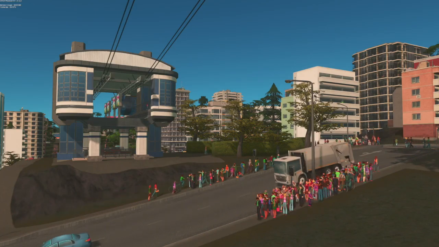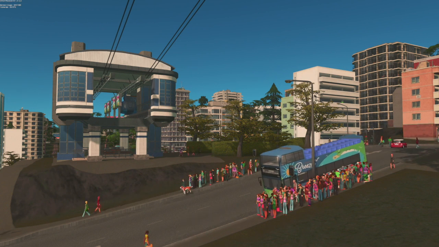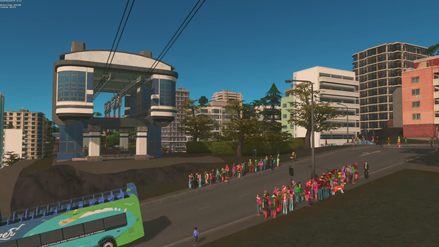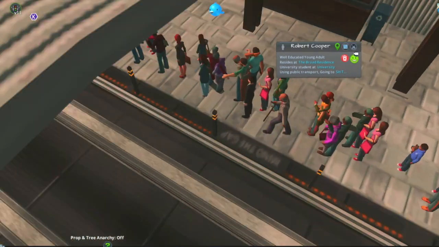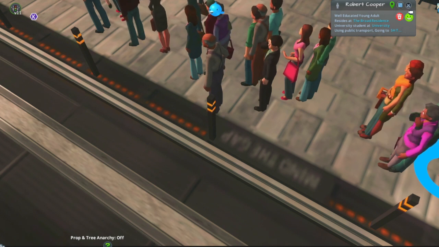Citizens will happily spend time waiting at a bus stop, even though they could have walked to their destination more quickly. They are very lazy. Similarly, lorries will sit in traffic jams rather than use a longer but traffic-free route. So let's return to these scurrying figures to see what they are doing.